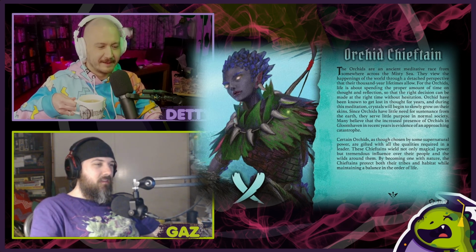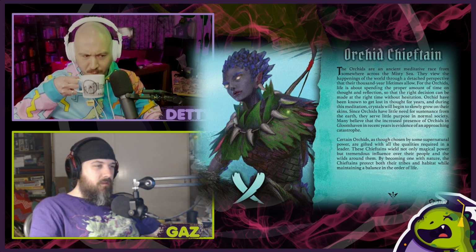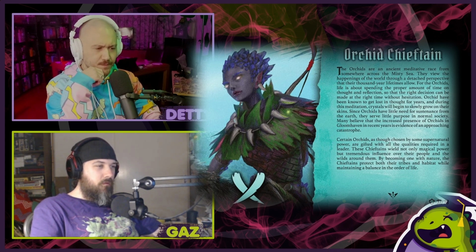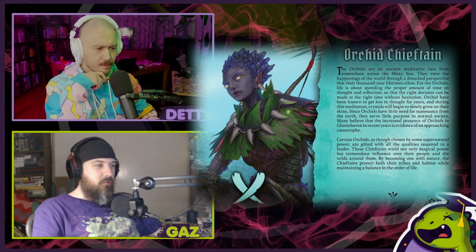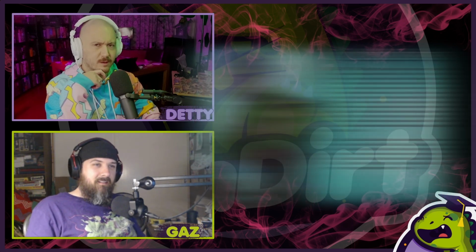All right, let's read the second paragraph. Certain Orchids, as though chosen by some supernatural power, are gifted with all the qualities required in a leader. These chieftains wield not only magical power, but tremendous influence over their people and the wilds around them. By becoming one with nature, the chieftains protect both their tribes and habitat while maintaining a balance in the order of life. Okay, so this sounds like a druid, a care bear kind of thing.